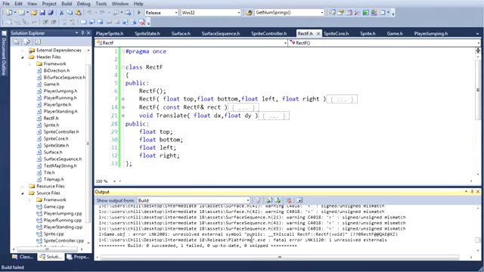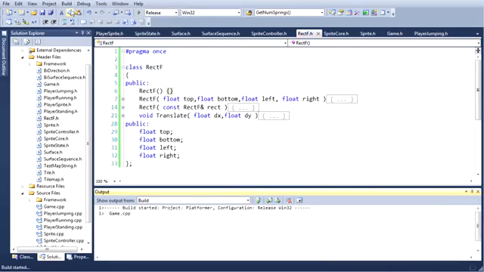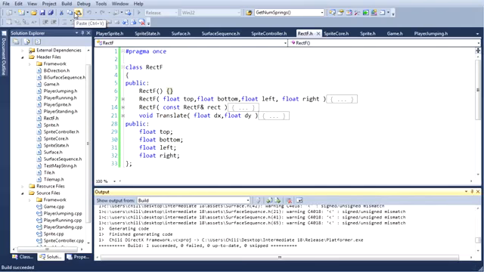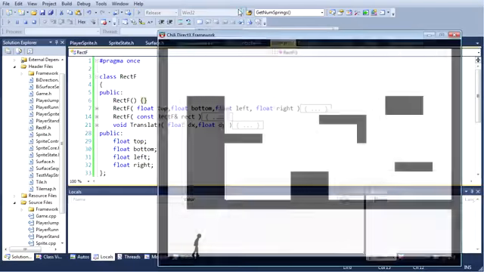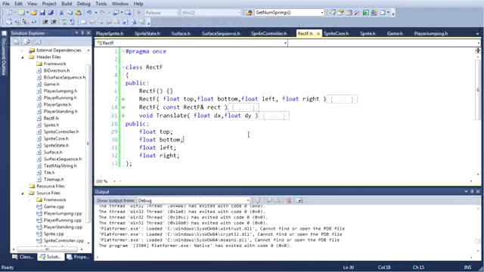Fatal error. Well, well, well. Call RectF. Oh, okay. Duh. I say duh. And we got ourselves an application, and it should work exactly the same way it worked before because I didn't change anything that actually would make a difference. Let's do that now. So for shits and giggles, let's add another function to RectF. We're going to call it draw.